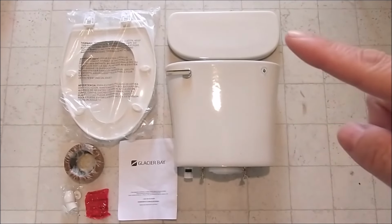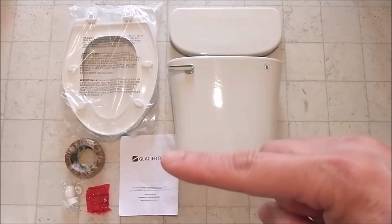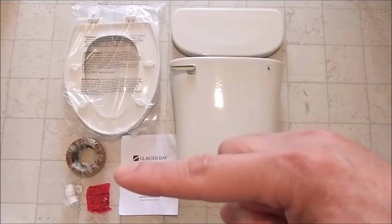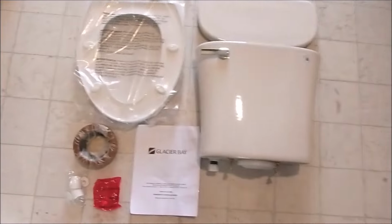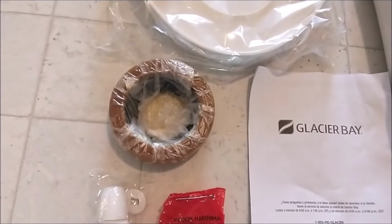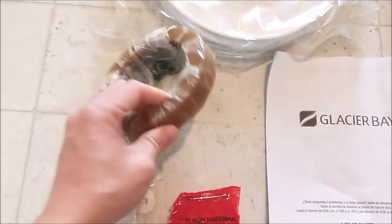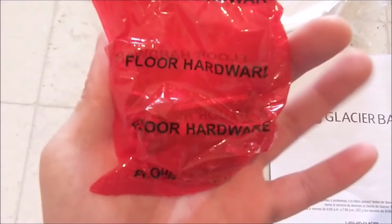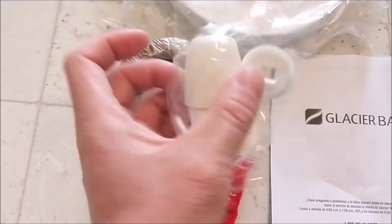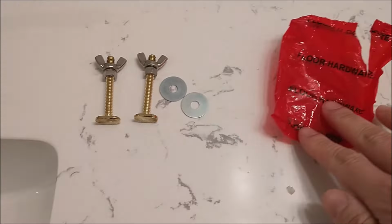We have a tank with the cover and a toilet seat, installation manual, a wax ring with some hardware tools, and a cap cover. Here the wax ring is wrapped in a plastic bag. It's the front and the back. Here's some of the hardware to install the toilet. And this is the bowl cap that covers the bowl after you install it.